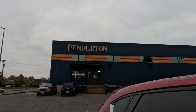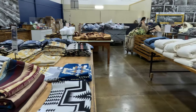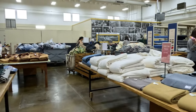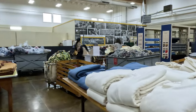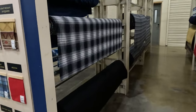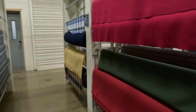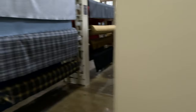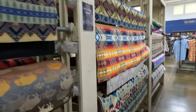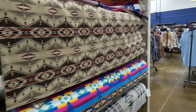After that we headed to the Pendleton store — kind of like an outlet, Pendleton Woolen Mills — where they actually sell the fabric they make things with. It has all their off-cuts and a ton of fabric on the bolts. If you're ever in Portland you absolutely have to stop here. There are so many beautiful wools you can't get anywhere else, not even on their website, and the prices are pretty good — the most expensive wool I bought was $20 a yard. These in one row were all over a hundred, as they should be — really beautiful; I was absolutely in love with the rainbow one.